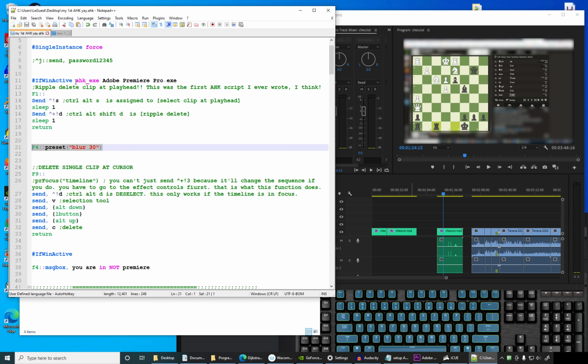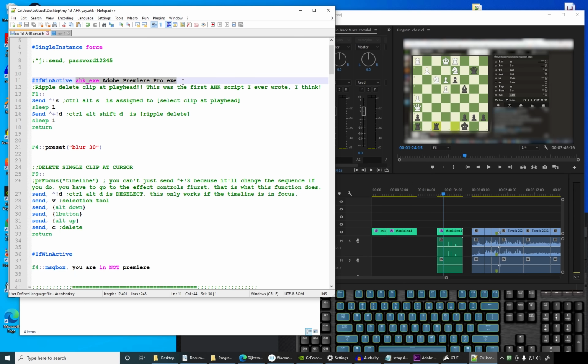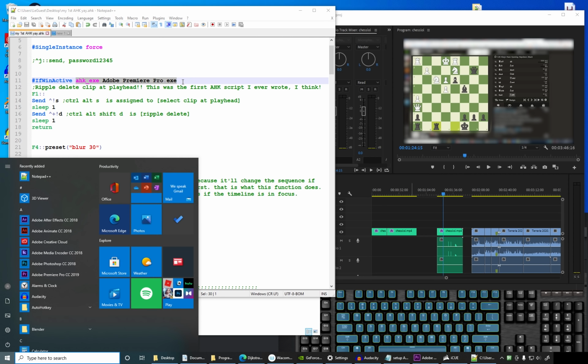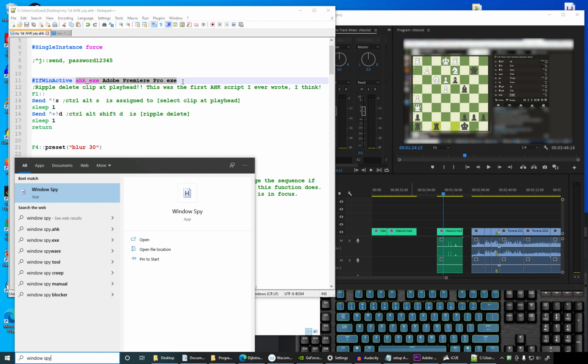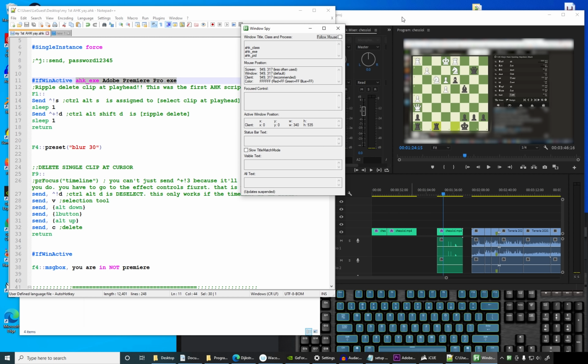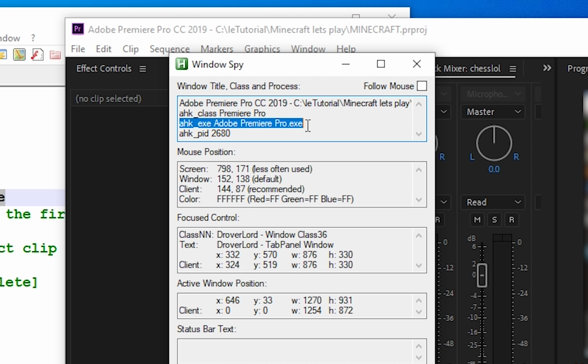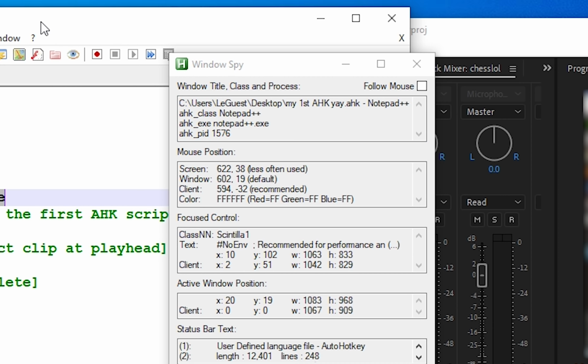By the way, if you're wondering, where do I get this information? I will tell you right now. Hit the Windows key, type in Window Spy, press enter, and then click on the window, and it will tell you right here, there's the exe, right? And that works for every single window. Notepad++.exe.